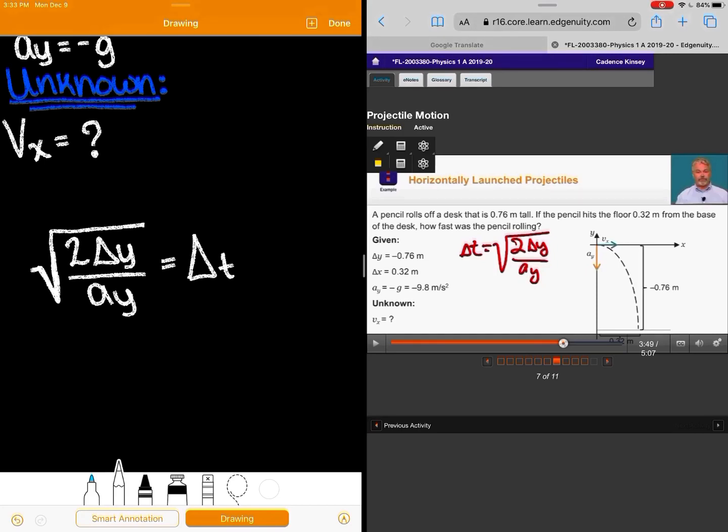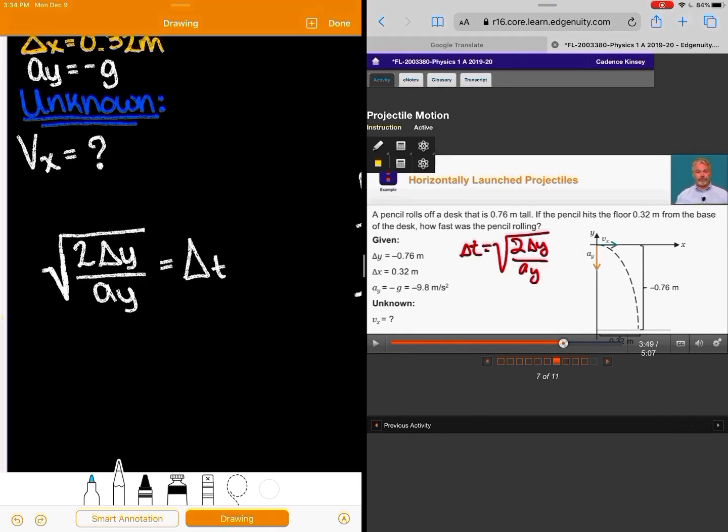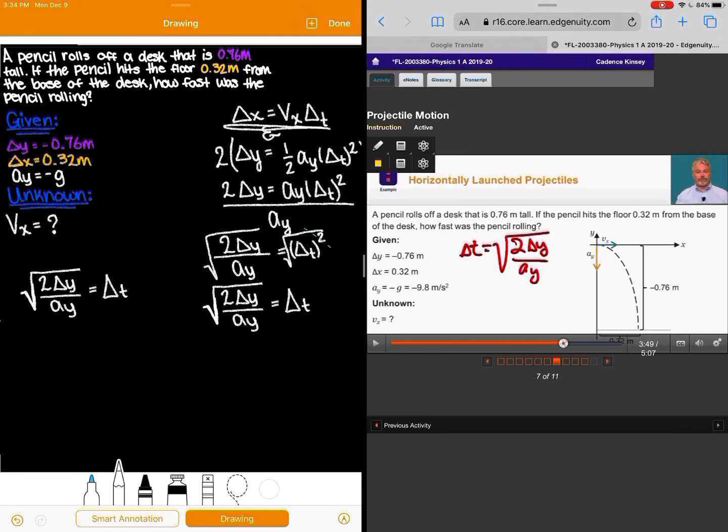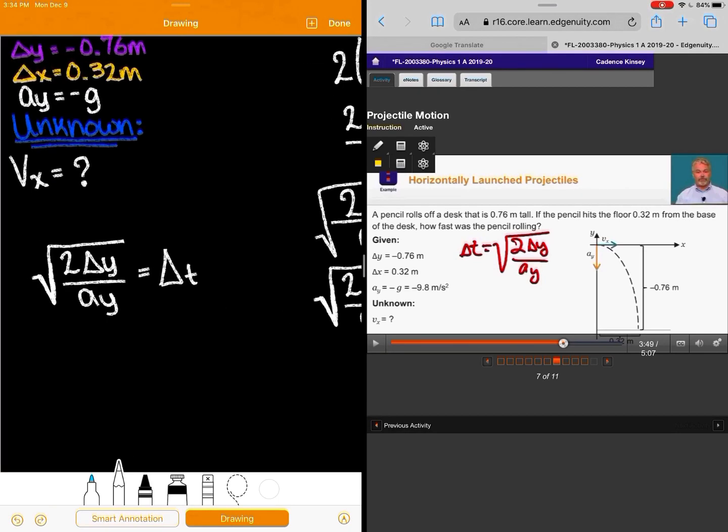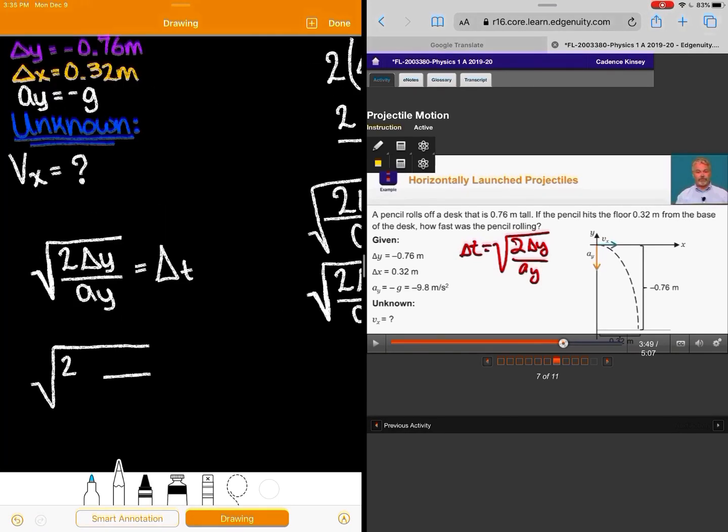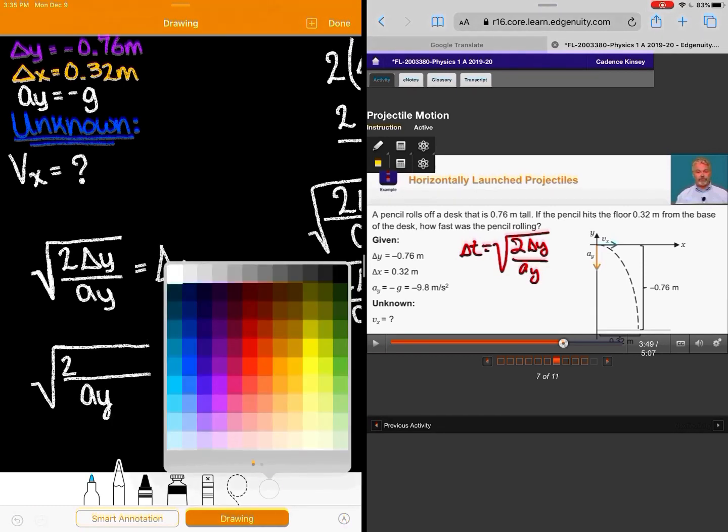Using this formula, we can solve for time and make a connection between velocity and delta t. Again, we need delta t in order to solve for v sub x. Do keep in mind that we will still be using this formula. Back to our edited equation. All we have to do from here is plug in what we're given.